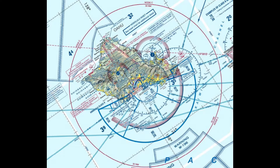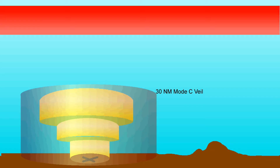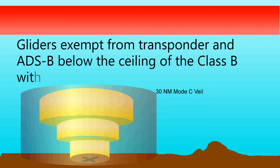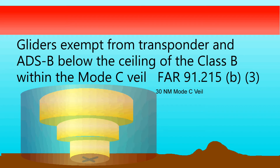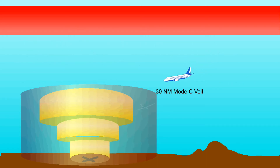Attached to each Class B airspace is a 30 nautical mile circle, indicated in red, that extends up to 10,000 feet MSL — known to most as the Mode C veil. Most aircraft require a transponder with Mode C altitude reporting and ADS-B out to operate in this area. The good news is gliders and some other aircraft are exempt when operating below the ceiling of the associated Class B within the Mode C veil. However, be aware that jet arrivals usually operate below 10,000 feet within the Mode C veil, presenting a hazard within that area.